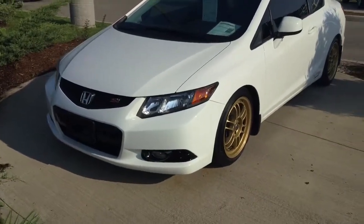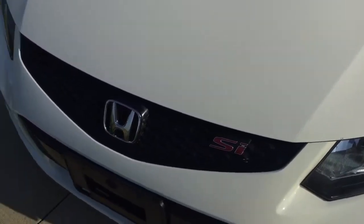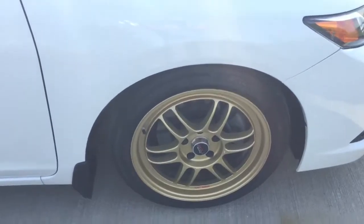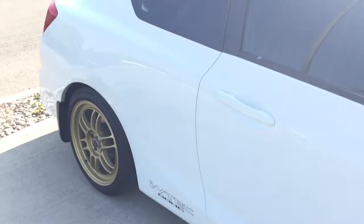Good morning and thank you for your email on this Honda Civic. This Civic is just traded in — got it two days ago. Small couple of rock chips. This car has been very, very well maintained. It does have a lowering suspension on it, with upgraded rims on that there.